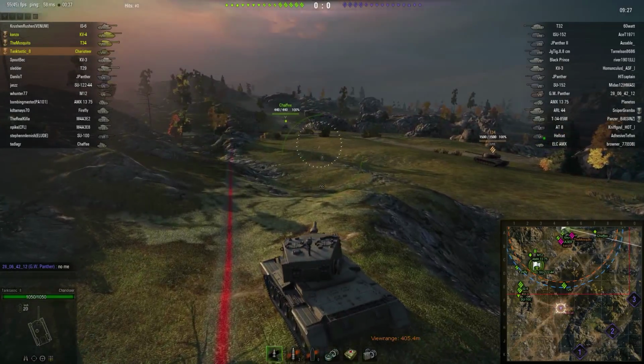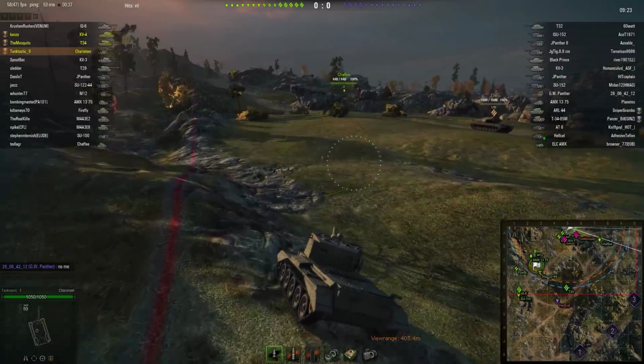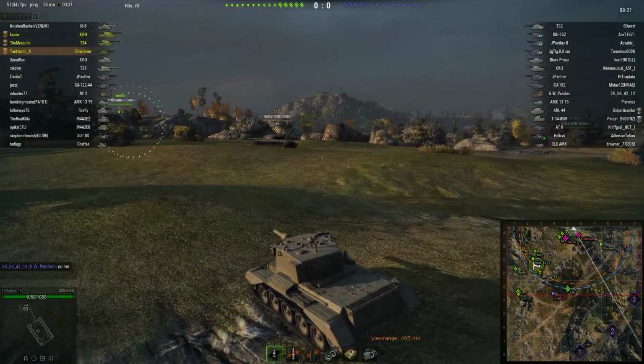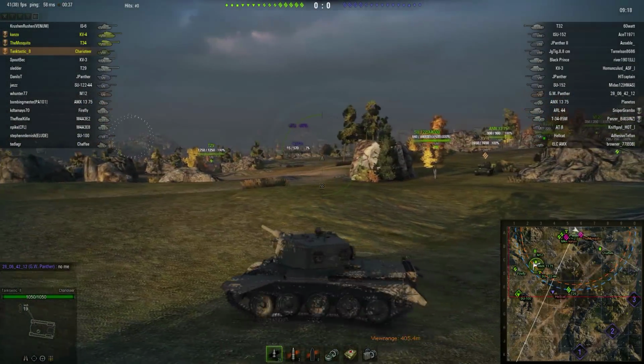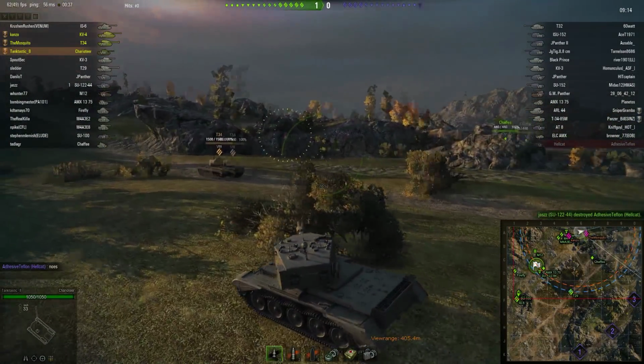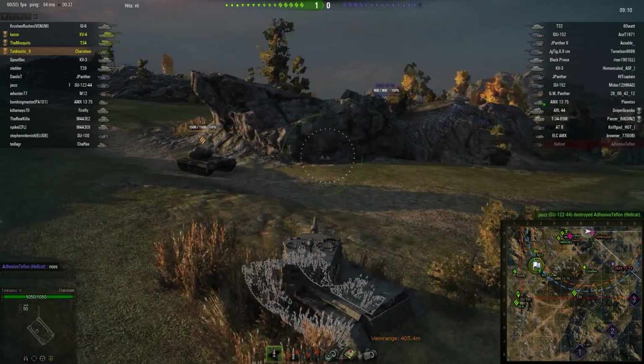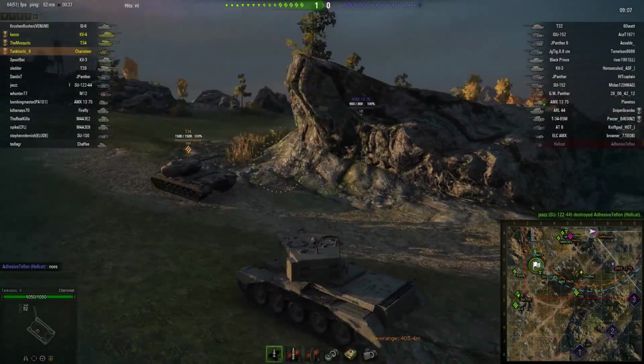It's a little bit slow moving, not very fast at traversing, but it's also on a very fast and mobile chassis, so this thing gets around quite quickly. The only downside is the armor. There isn't much armor on this vehicle, so you're going to have to watch out for the HE shells, the artillery, and stuff like that.